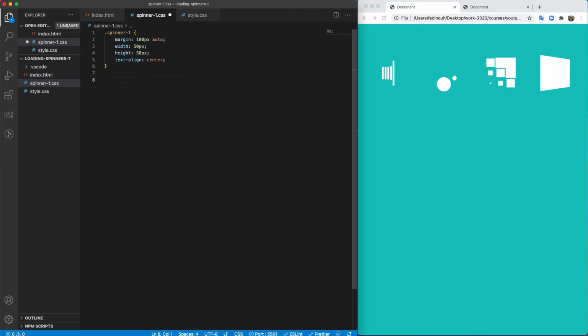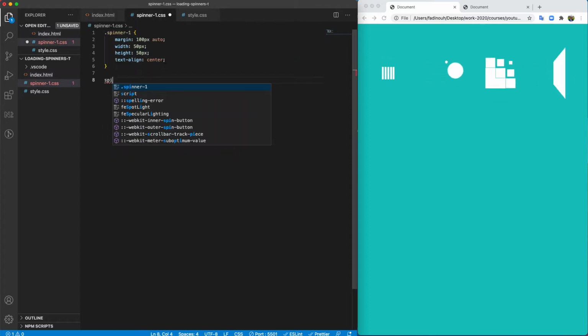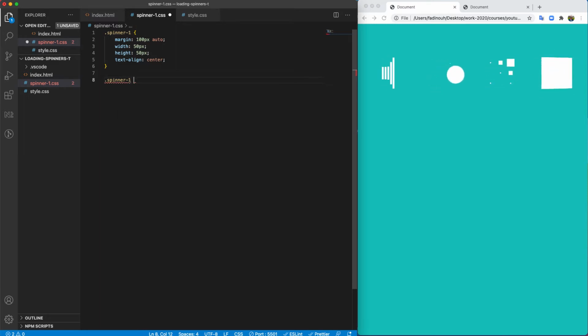So we can start with every rectangle. Every rectangle will have a specific width and specific height. The width will be, for example, 6 pixel, and the height we can say, for example, 100 pixel. In general, we can say every div, because all of them have the same properties.